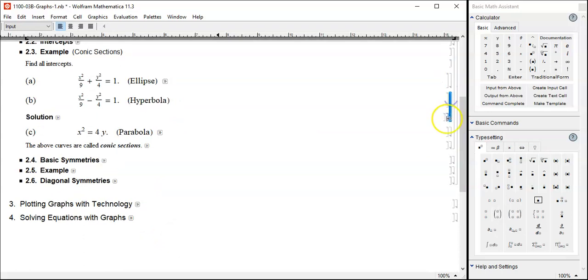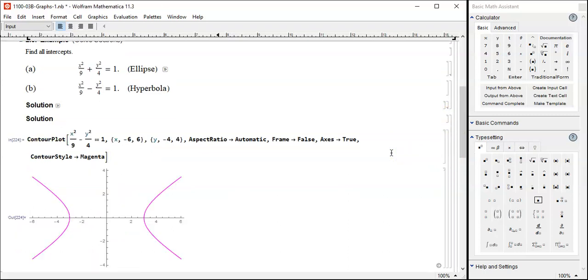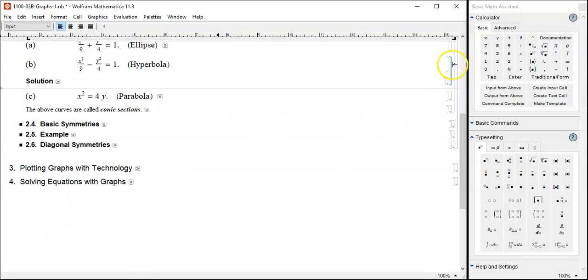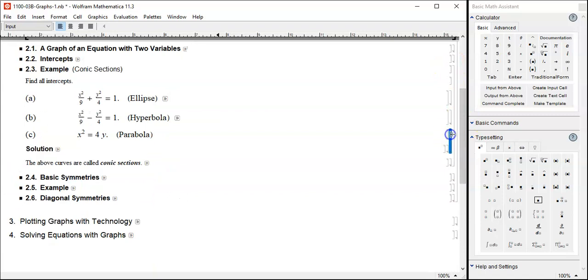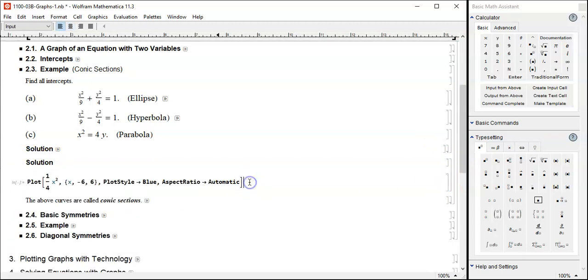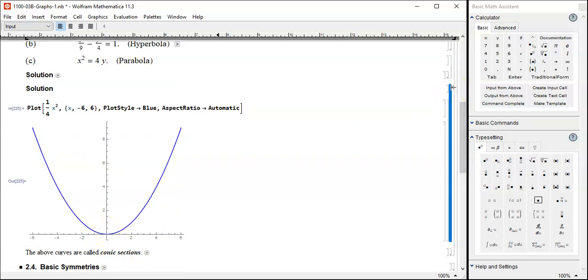And then the next example is called a hyperbola. I don't want to show you the answer yet, just a picture. And it looks like this. And I expect x-intercepts there, but no y-intercept. And then this one is going to be a parabola. Again, I don't want to show you the answer just yet, just a picture. And it looks like this. It looks like we have 0, 0 there. Nothing else.